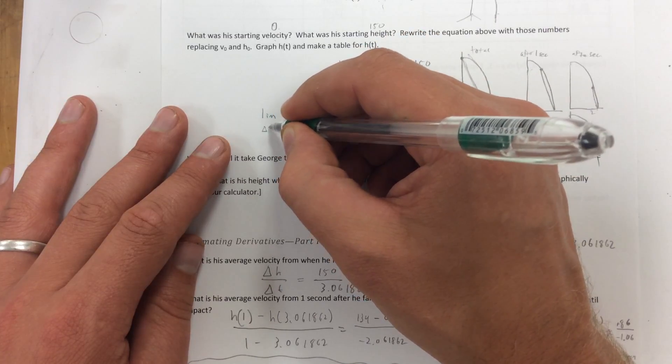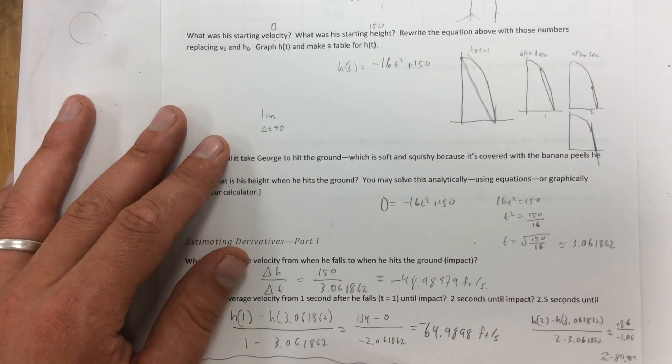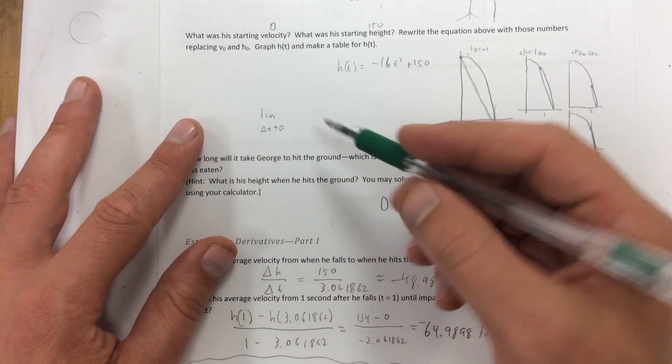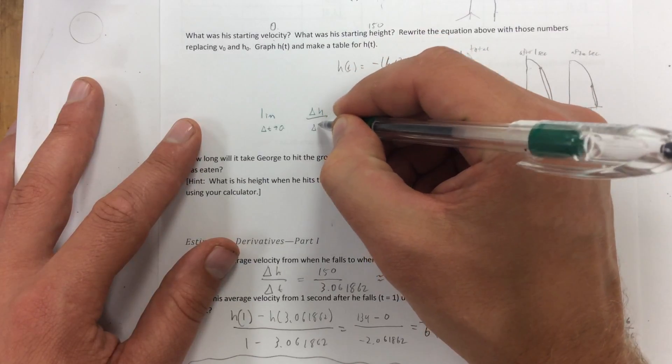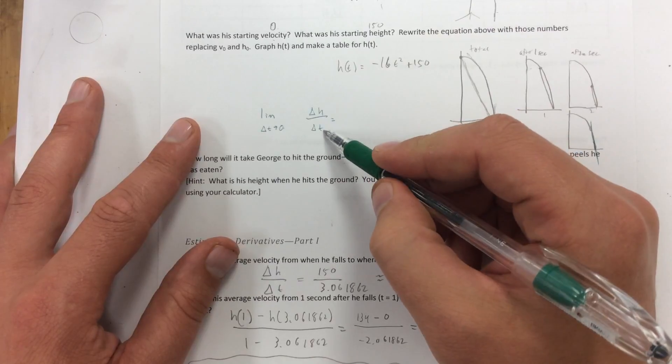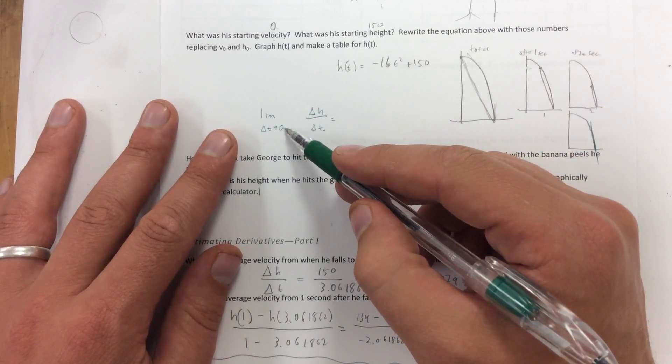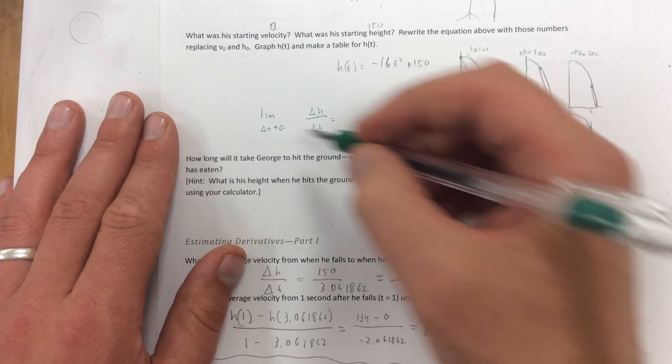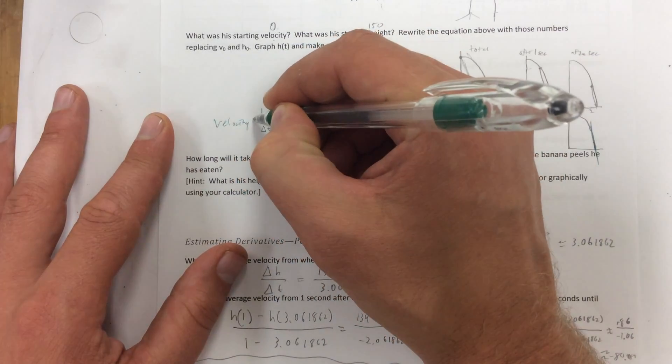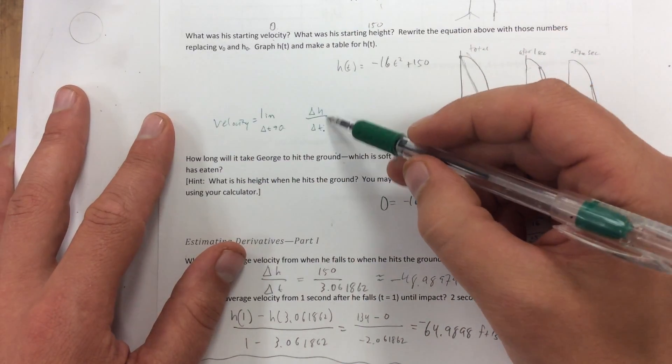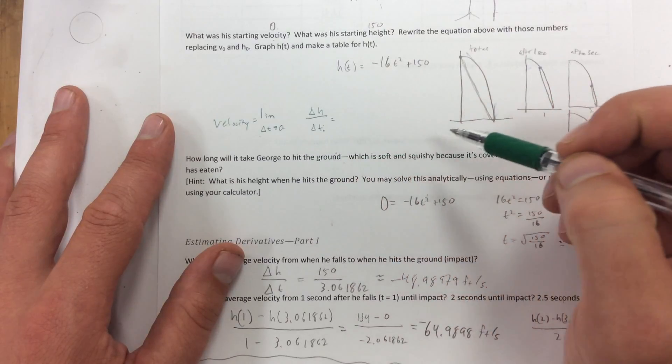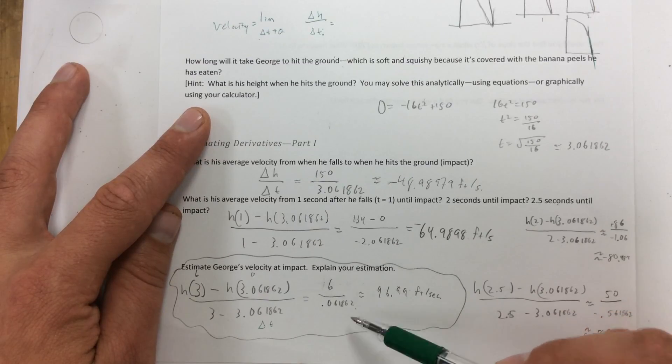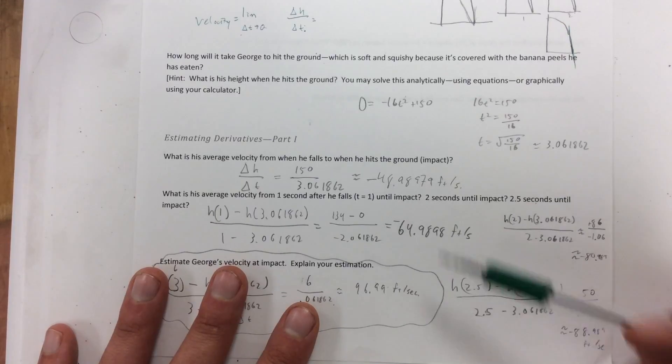What we're going to do is, we're going to take the limit as the change in time approaches 0. So this is the change in time right here. We want that to approach 0. Now we can't actually use 0. Because if we use 0, change in height divided by the change in time, if we actually plug in 0 there, we've killed a puppy. Can't divide by 0. But we're going to use a number really close to 0 to find the change in height over the change in time. In this case, which is velocity. So change in height over the change in time, we're going to make it a really small time interval here, which is why I used this number right here.